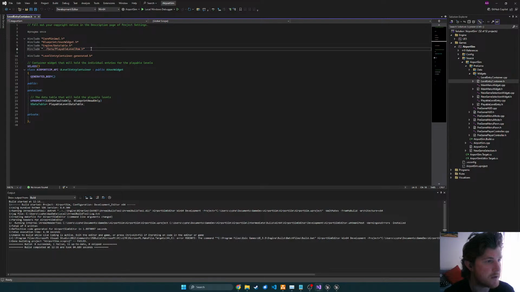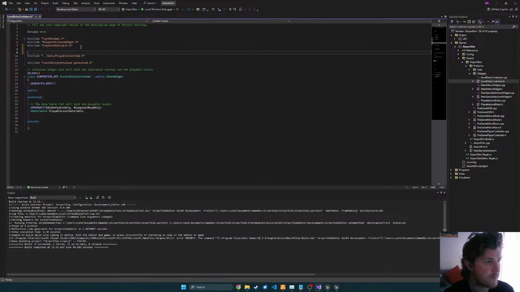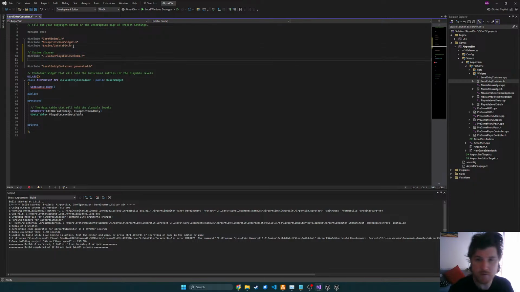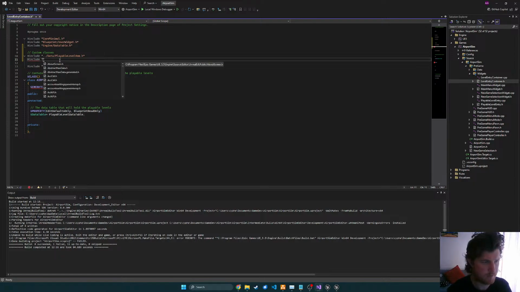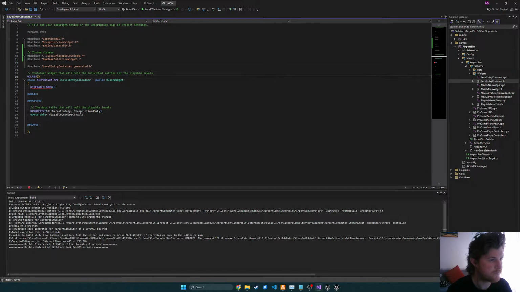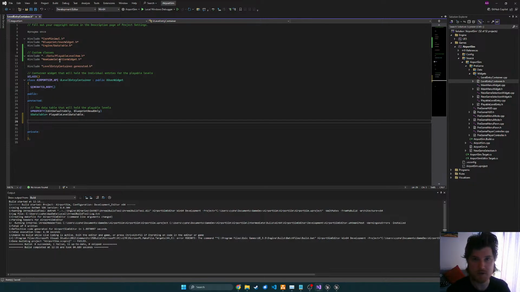We need to include the header file for the new game selection widget. And it's in the same folder. Okay. And this is going to be protected for now. And we'll add the expose on spawn meta tag, so we can just feed that in straight away.